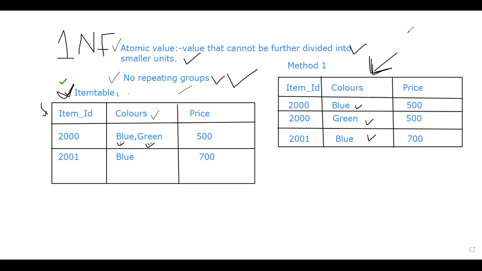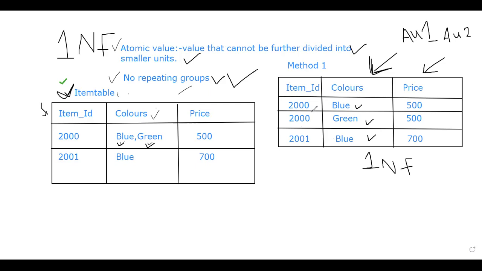Repeating groups in the sense something like this. You have author one, and we'll imagine a book is written by two authors. You have author one as well as author two. You have two attributes when the book is written by two authors. In the table, when you have both author one and author two, that is a repeating group. So here, do you have something like this in this table? No, you don't. Therefore, this table is in first normal form.